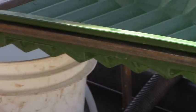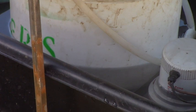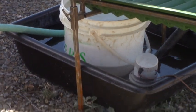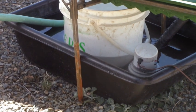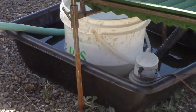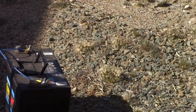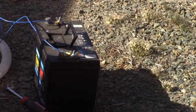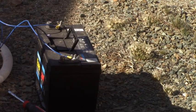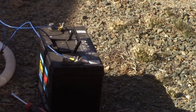And over here, what I've got is a 3 gallon bucket in a mortar tub, and that's a 2,000 gallon per hour pump that's going to be powering this thing, and it's going to be powering it from this battery. It's a group 27 RV battery, and let me show you a couple things when I get a little closer.